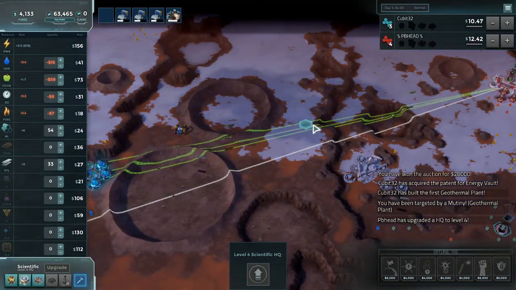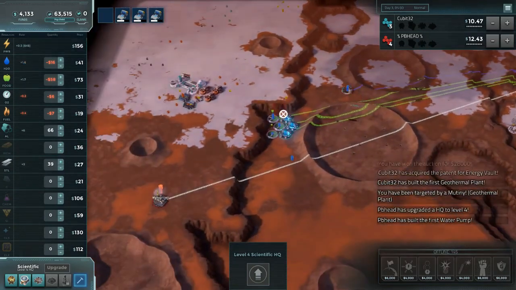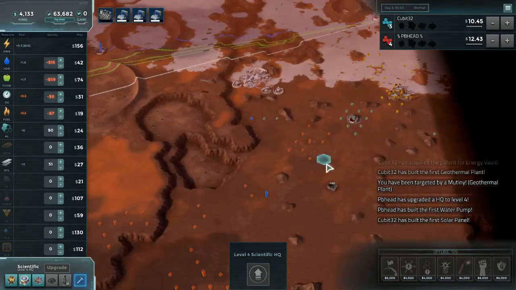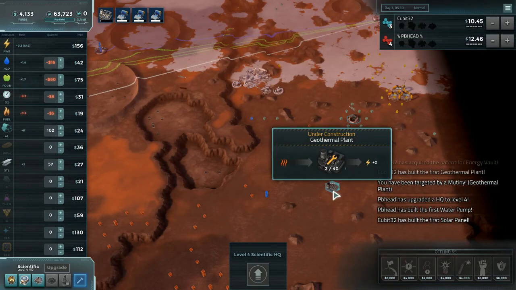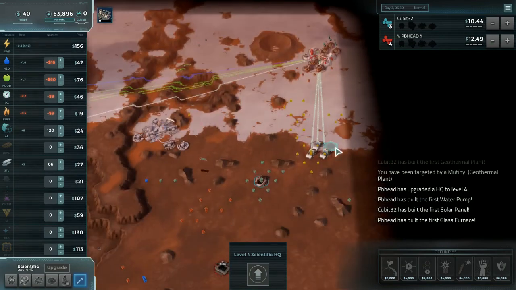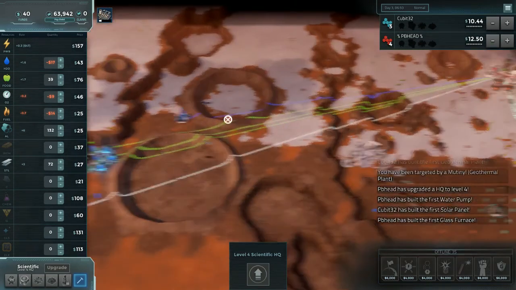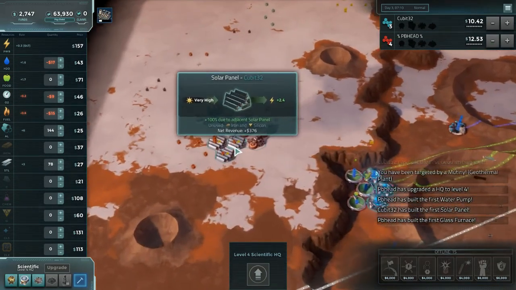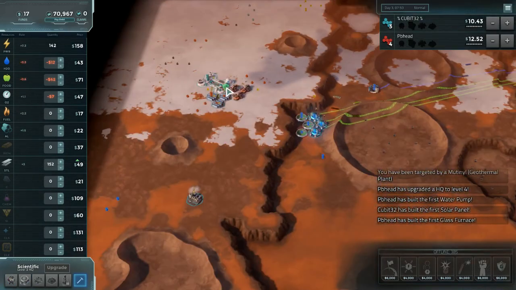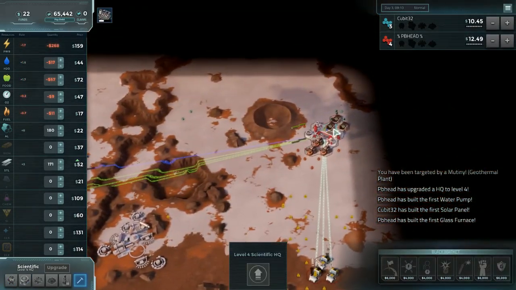I really wish he'd gone for the upgrade to grab that 6th tile, and then PB would be stuck with just those 2 farms. Yeah. I think that could have been a huge turning point in the game. All right, finally PBHead is going to establish his own geotherm after upgrading. PBHead is actually going to be the one to move into glass here, whereas Cubit has just moved into solar panels. So that's interesting. Oh man, and a steel shortage going on.